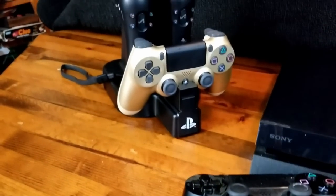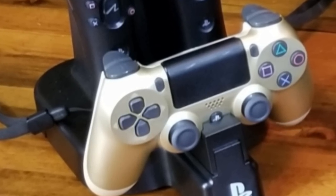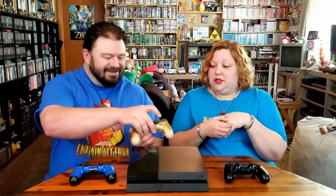And then there was the gold controller, which I may be wrong about, but I think it was a GameStop exclusive. We just needed an extra controller at the time, and we were really good friends with the manager there. And he said, this was actually his controller, he just traded it into the store, so he knew it was good. And I was like, ooh, the gold's really pretty. True to his word, it has worked wonders. There's only one controller I want left out there, a bluish, tealish color with purple accents. GameStop had it, and then they sold out, and they've never gotten any more in.